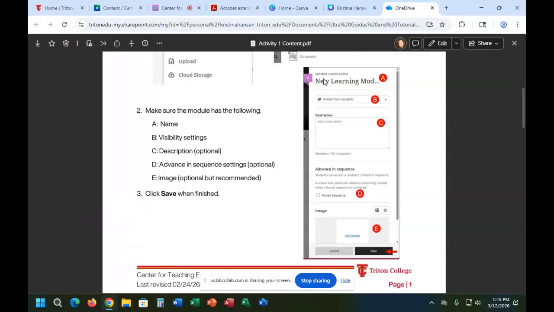because then it's going to say content will be available Monday at 7 a.m. For these purposes, are we keeping it hidden or visible? Yeah, you can just keep it visible because it's your sandbox, nobody else can see it but you unless you have them. So it doesn't really matter. But I always suggest make it visible just to kind of get in the habit of clicking, making that selection.